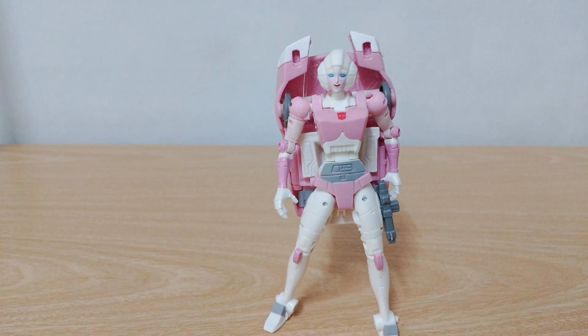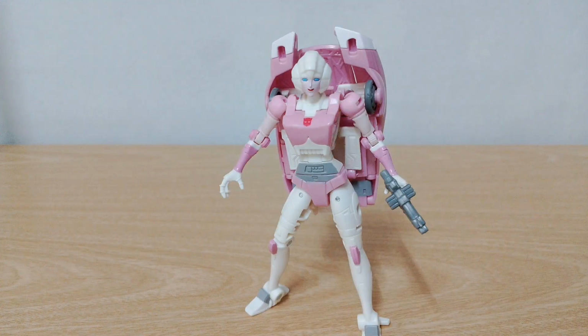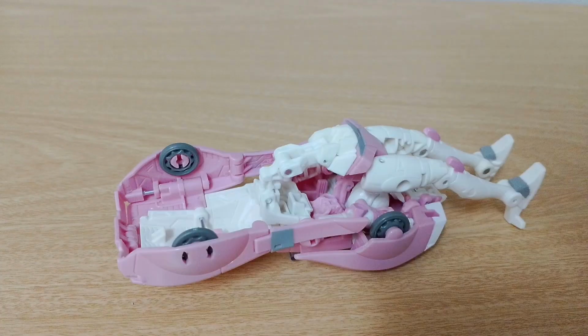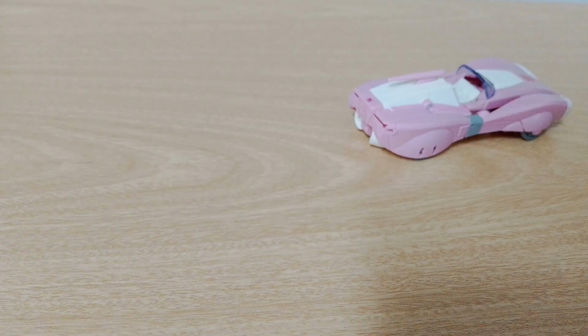Come on, Arcee, let's go! But Hot Rod and Cup are still outside the city. We can't wait. They'll have to take care of themselves. Come on!